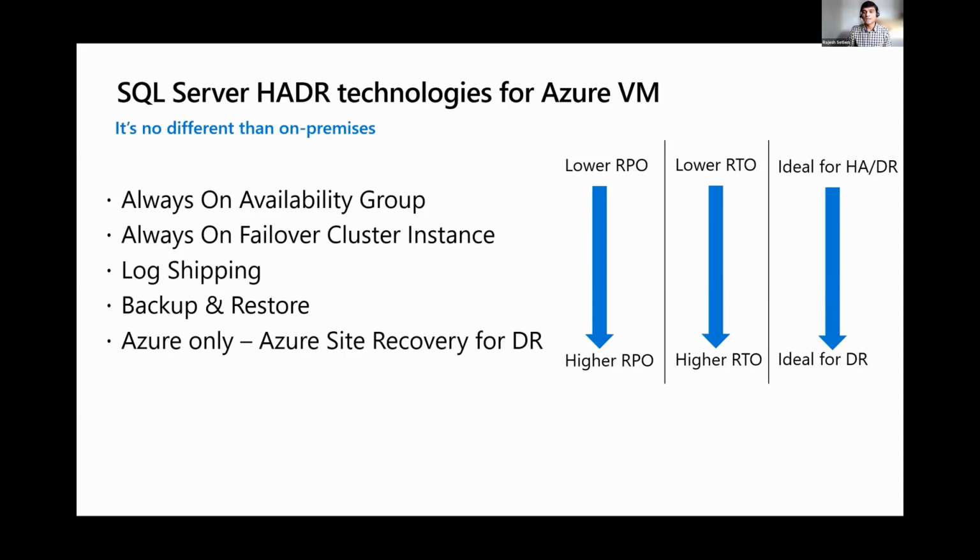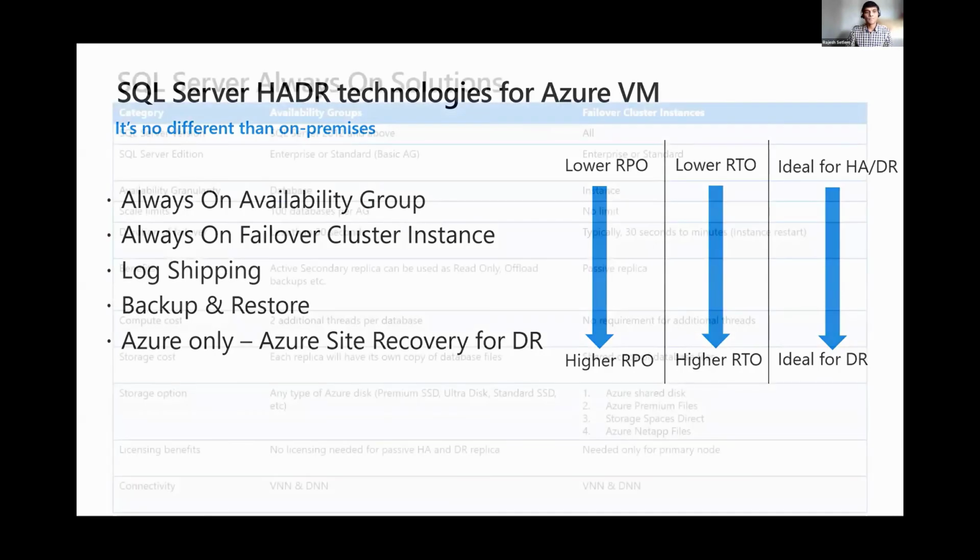And then towards the right hand side, the last arrow is talking about what is the technology that's ideal for HA or DR. As you go down the list, AG is the flagship technology. It does both HA and DR. You don't have to deal with any of the storage replication complexity that typically happens in FCI if you have to deal with it for DR. So as you go down the list, you start from something that's well suited for HA and DR, and then you get into an option that's primarily geared for DR needs. Right. So with that, yep.